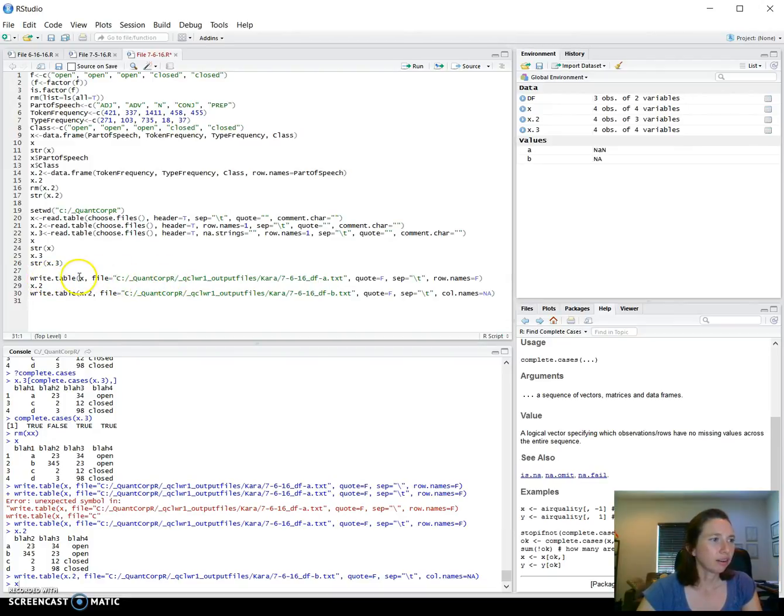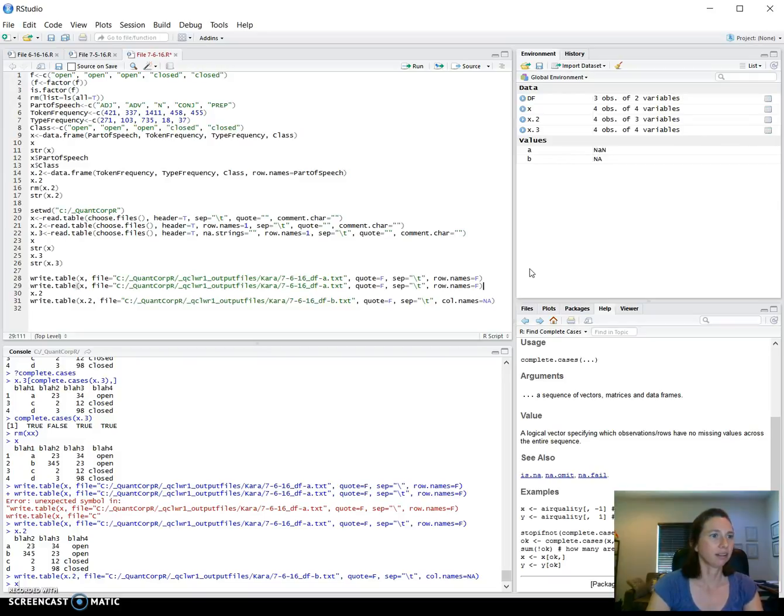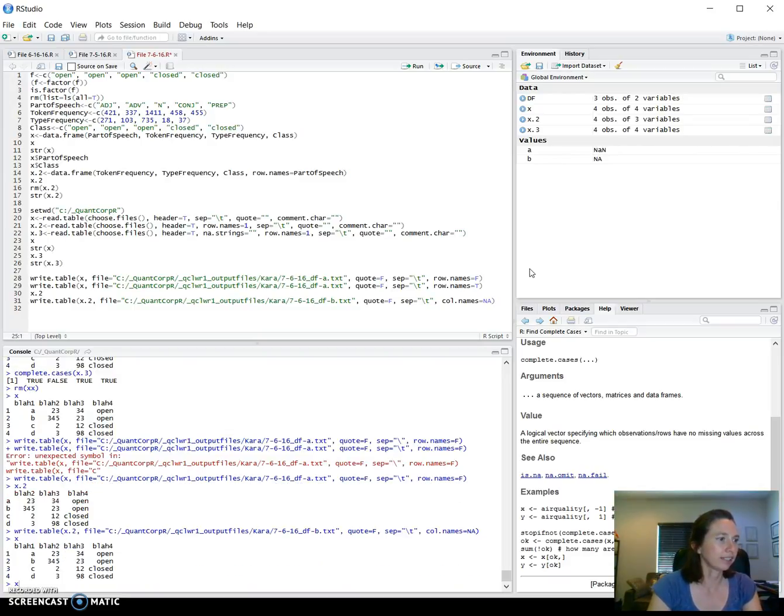So that we can see what also happens if we change and make the row names true when we wrote it in a different way. I'm going to change just that one part and say, all right, let's say the row name is true. So this is with X. Let's look at X again, how it is in R. So we see that it's numbered. Say we forgot that we did it that way and instead wrote it back and said row names is true.